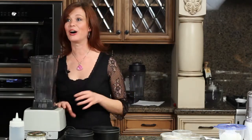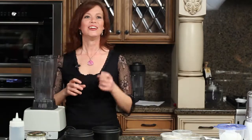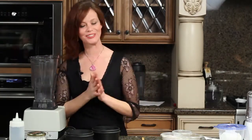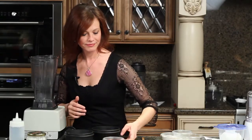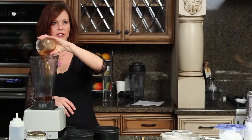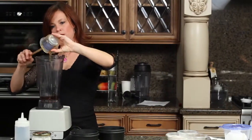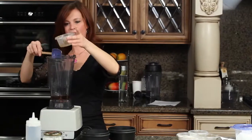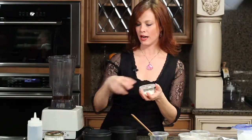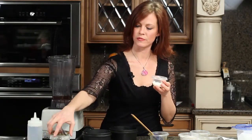When we were making this at home, we made the caramel, and we were just dumping it on our fingers, and we were like, wow, that really tastes like caramel, and it looks like caramel, and it pours like caramel, so this is pretty impressive stuff. We're just going to take some raw agave nectar. You can also use raw local honey. And you can mix this by hand, but it gets a little bit creamier if you make it in the blender. I'm also going to use some coconut cream concentrate.